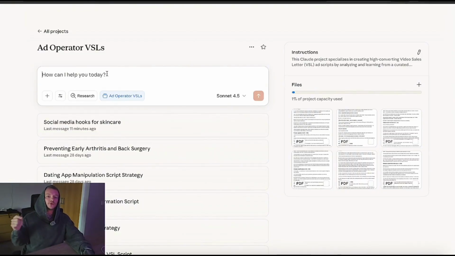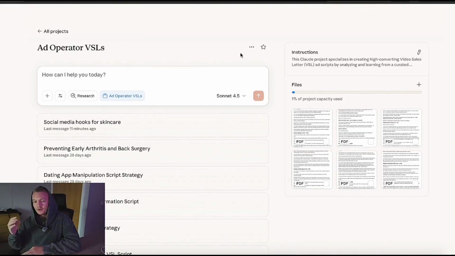Now the concept that we're going to do here is a doctor VSL or authority figure VSL, and that would be similar to the ones that I've shown you before in Ad Library, where we're going to have almost like a green screen of a doctor. Now if the brand has an authority figure, an ambassador, you can get them to do it. If not, we can use AI and get one from HeyGen. I personally really like HeyGen for it. I'm going to show you how to use HeyGen as well in the editing process, but HeyGen's fine.